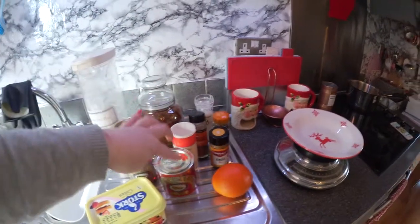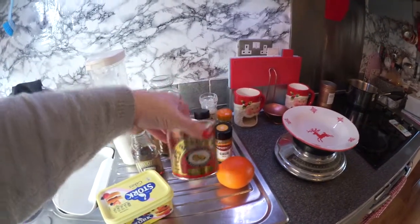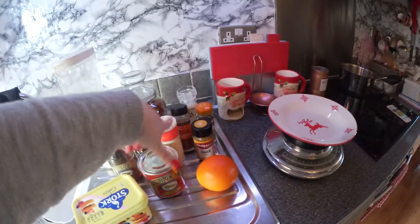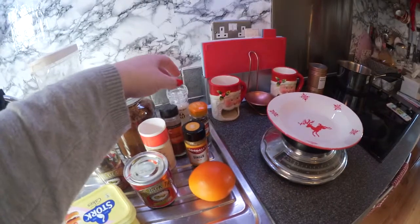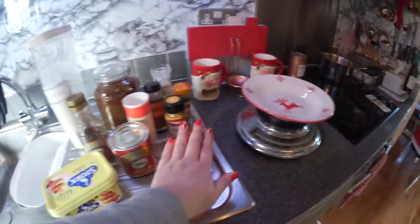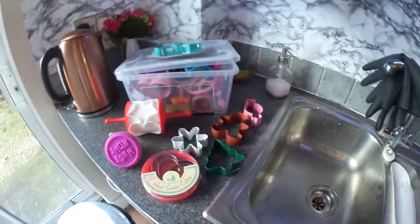brown sugar, golden syrup, black treacle, or for those of you who are in the US or somewhere else, you can also use molasses, but I have black treacle, bicarbonate of soda, ginger, ground cinnamon, I cannot say that word, ground cinnamon, you know what I mean, cloves, which you're going to sort of mince or crush, some salt, an orange, and butter. I've got Stork, so I'm hoping that will be okay. And of course, a selection of cookie cutters.